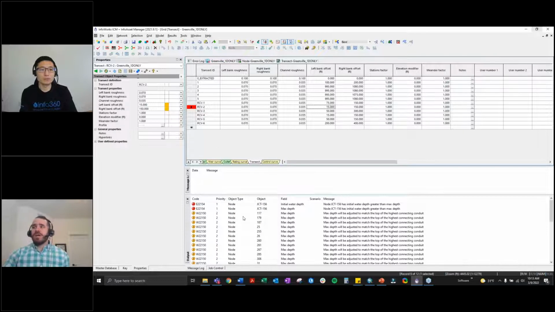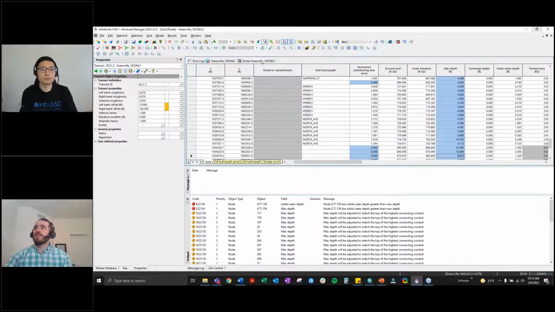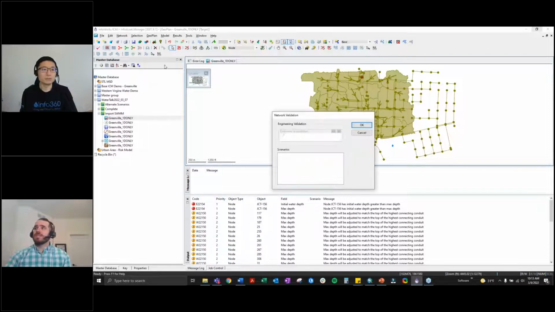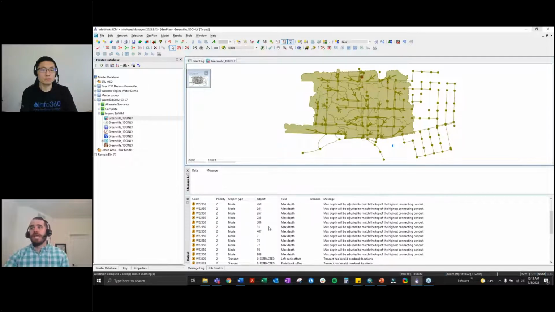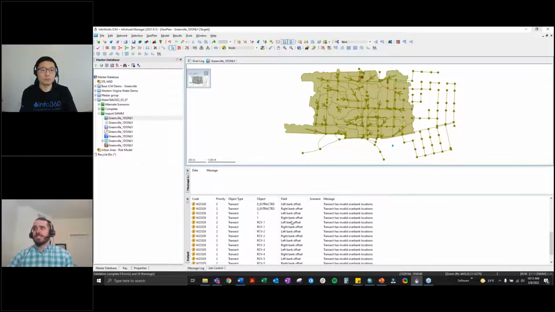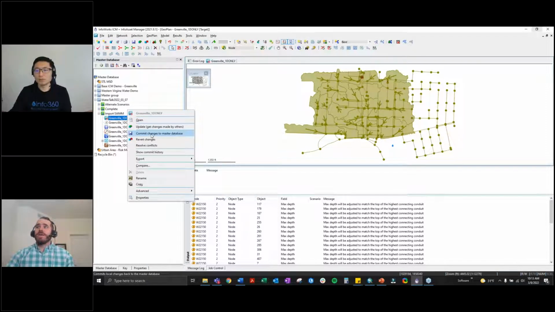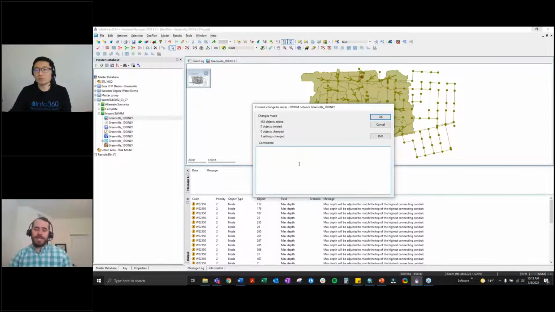And so now we've actually looked at all of the errors from the validation that we're looking at. So if we go ahead and close these tabs and go back to our master database, we can validate again, just to make sure nothing else comes up. As we said, this is just letting us know what's going on. They're not going to affect your model. And we can go ahead and commit those changes to the master database. And we're going to go ahead and rename that import of the swim model.